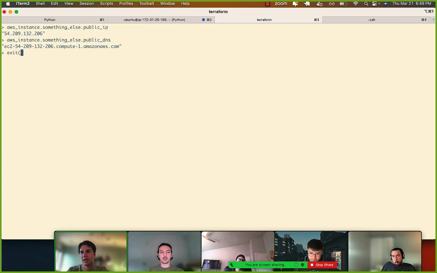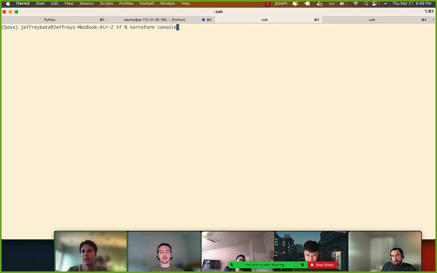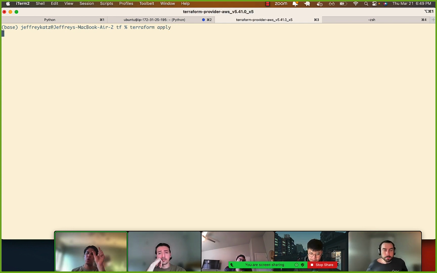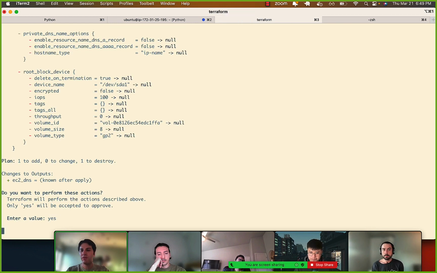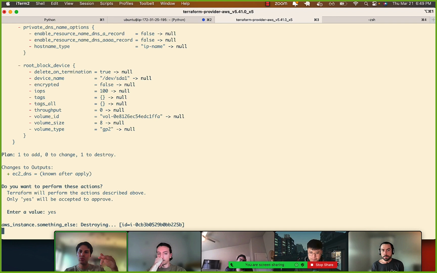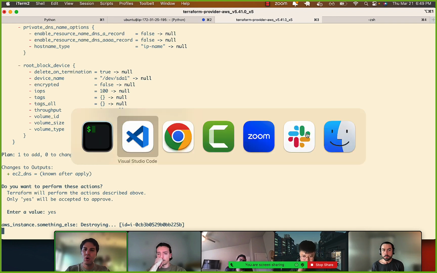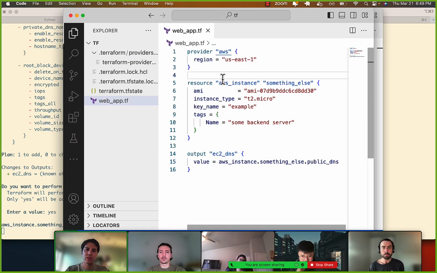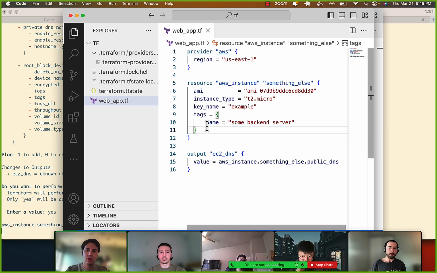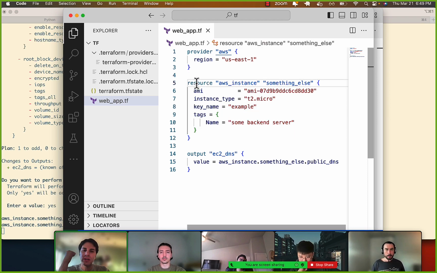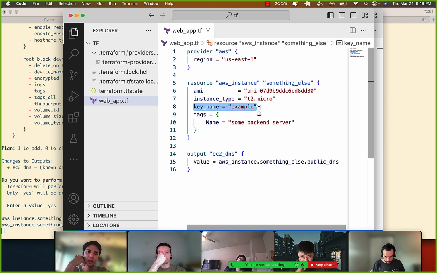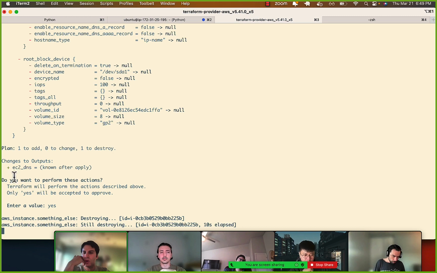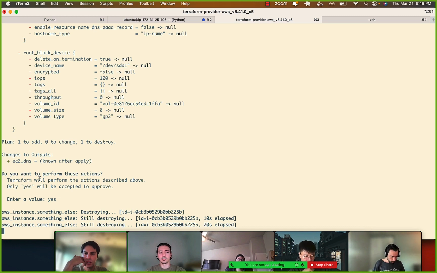Right, and now we exit out of here, and now we just do terraform apply again. Terraform will only make the necessary change. If you haven't changed anything in the file, it won't change your infrastructure. It will calculate first what it needs to change to get to where you want to go. In this case, it probably does need to recreate the EC2 machine because we're changing the key name, and that might only be able to be accomplished when you're first initializing the machine.